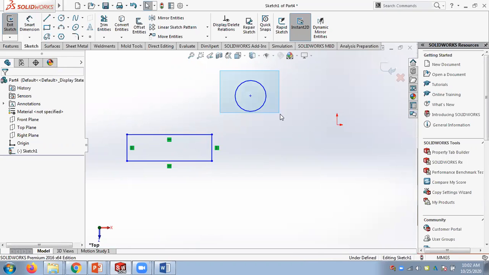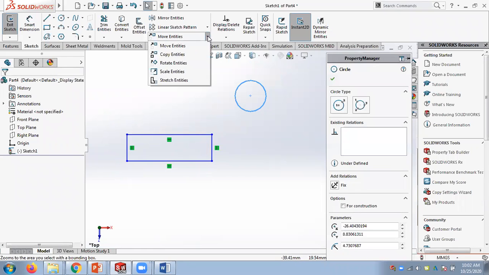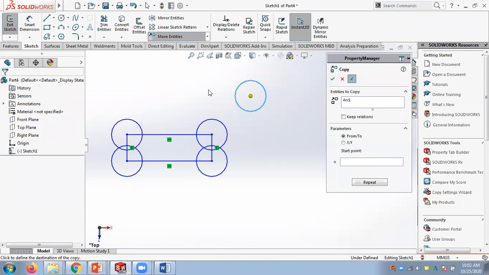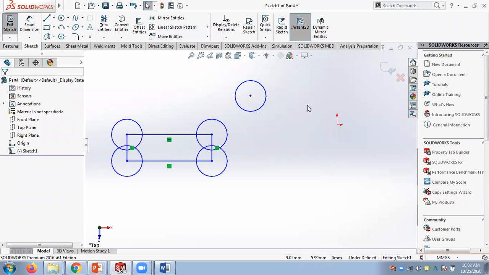we select the circle. Move and copy are almost the same. Copy from here to here. So we can get a lot of copies. Move is just a full movement. We don't get copies in move, but in the copy tool we can keep the original here and get the copies to the desired places. So move and copy are almost similar tools.